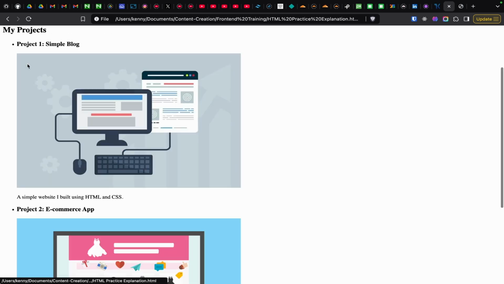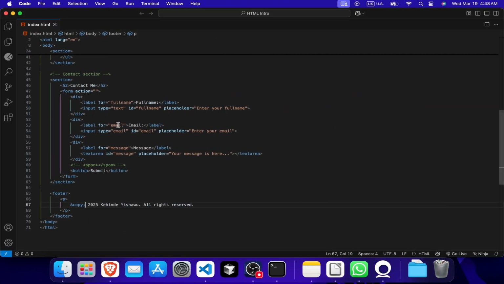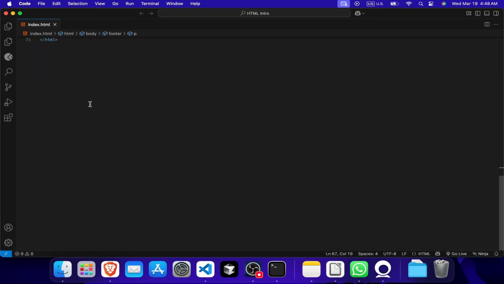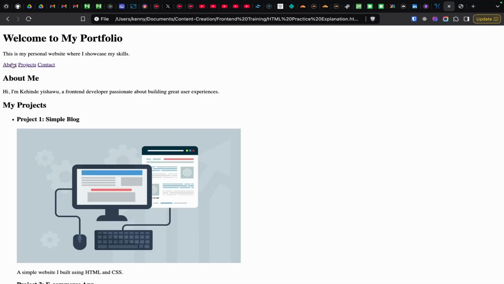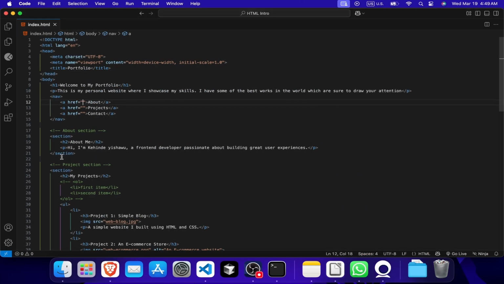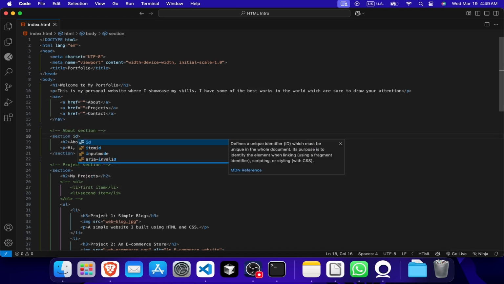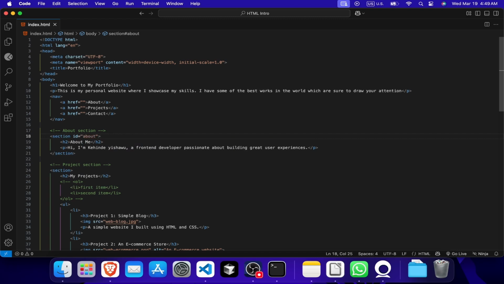Now if you observe these links, when I click on them, they should go to their respective points. I'm going to do that now. So this href, this is where we were, and now I'm going up. This href points to the location you want the link to take you to. If I want the about anchor tag to take us to this section, I'm going to give this section an ID, a unique identifier, an ID attribute. Give it an about ID attribute, and then I'm going to write hash about. So this href is now pointing to this ID on this section.